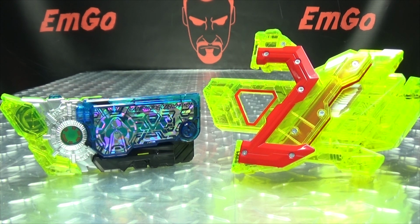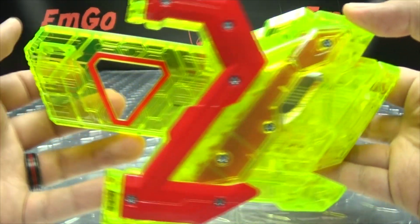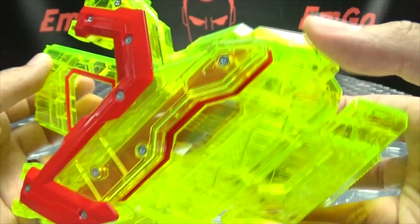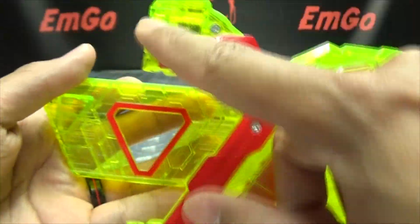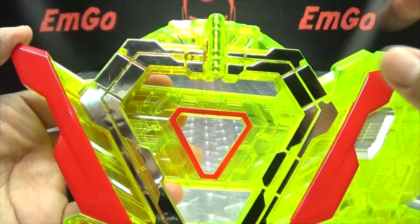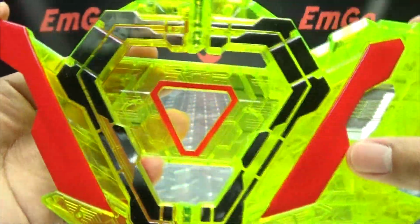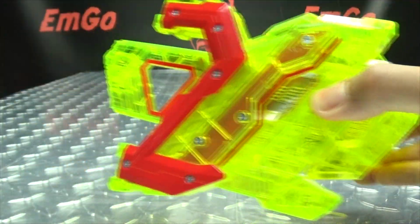Moving right along, here we have the 02 key and a driver unit. This is what Aruto uses to finally learn that 1 plus 1 does in fact equal 2. But first, we will take a look at the driver unit. You can see it's done all in that transclearance, what I call highlighter green. There's a lot of molded detail, but you can't really see it too well. You see number 2 right there in red, a little bit of red trim as well. Get a little bit of silver, you can open it up, and you get some more red that is revealed, and you get some nice, shiny, silver chrome. This bit here can slide, and you have the section here that connects to the belt with the buttons that you can depress like so. And there you have the 02 unit.